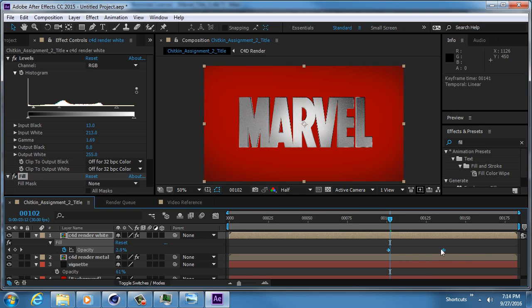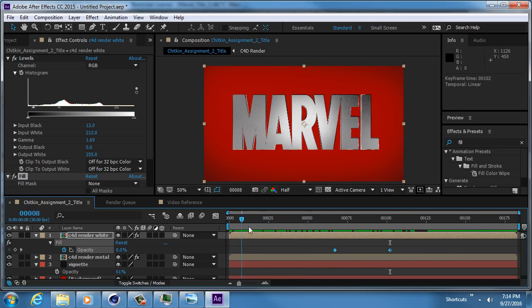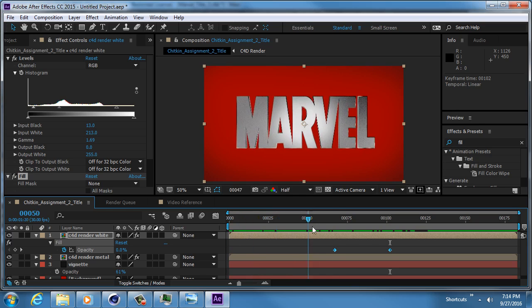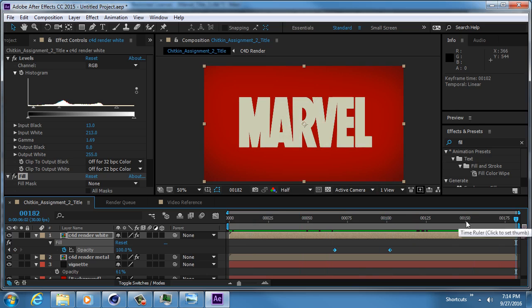So I might want to reposition my keyframes so that it's still scaling, or it's still moving backwards while it changes to the white color. And then it just rests in place, and then it cuts to black. And that's pretty much it.